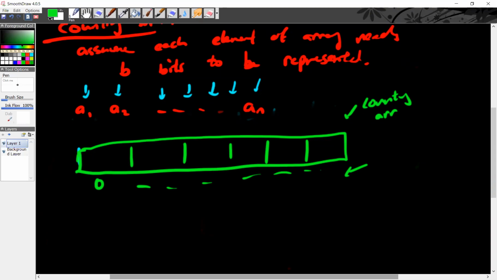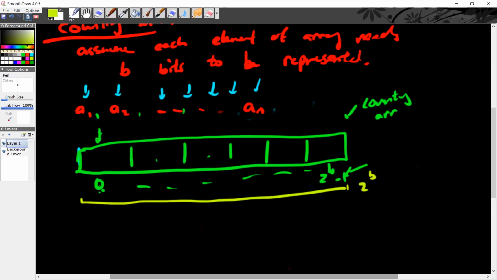That's right. Because this index right here would say how many elements here are of value 0, how many elements are of value 1, how many are of value 2, so on and so forth. So the counting array says, for every possible value that could have appeared in the input, I'm going to count how many elements have that value. Since the largest possible value you have is 2 to the power b minus 1, the size of the array has to be 2 to the power b. Actually, it's 2 to the power b because you start at 0. So the largest index is 2 to the power b minus 1, but the length of the array has to be 2 to the power b.